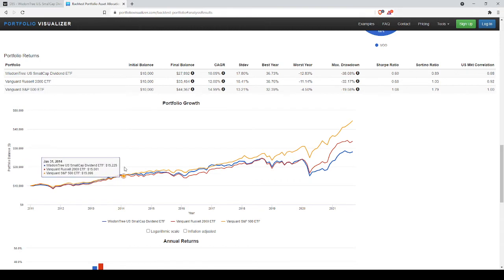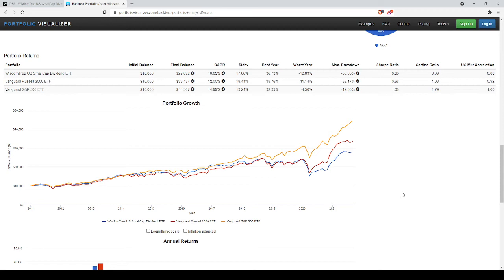The funds together were all doing about the same up until 2014, 2015 when the large caps started to diverge. But both this and the wider small cap market really did the same up until the crash in 2020. They were tracking, with a little bit of exception over a couple of years, almost exactly the same. Since 2020, the Vanguard Russell 2000 has done better by a pretty wide margin, quite a bit, in fact. So this has trailed the wide market in terms of the S&P 500 and the wide small cap market in terms of the Russell 2000.